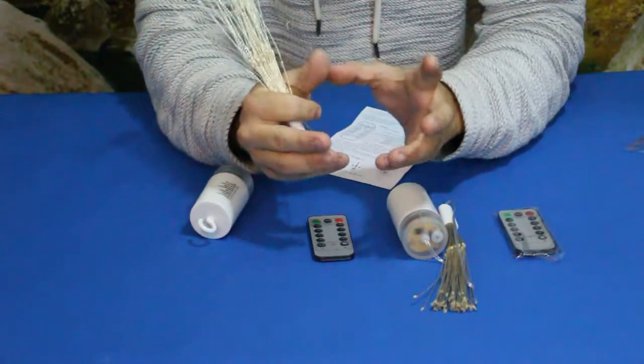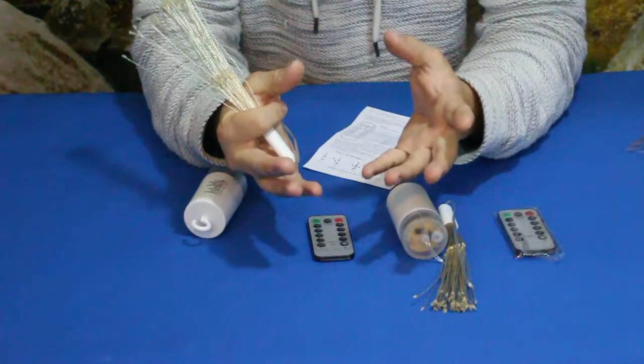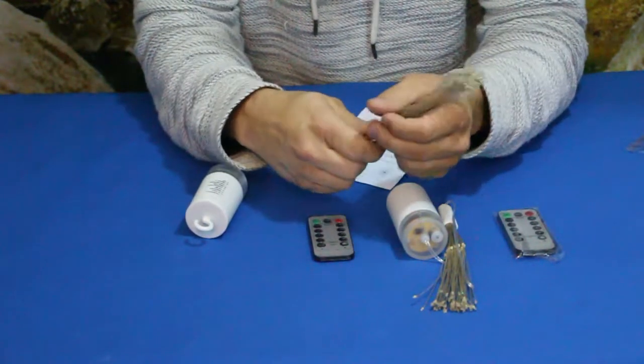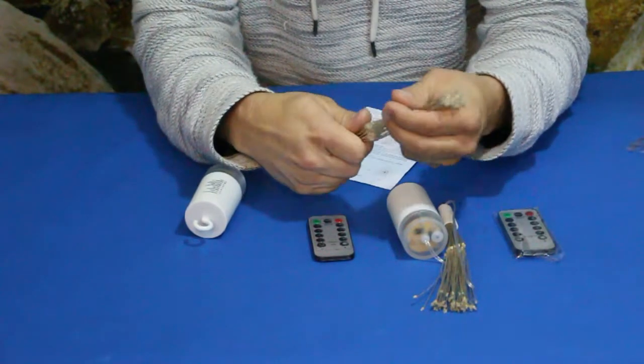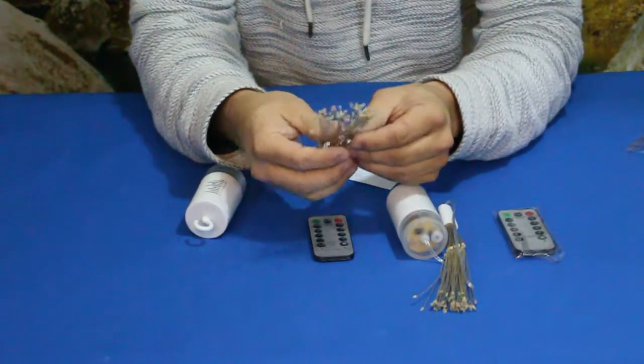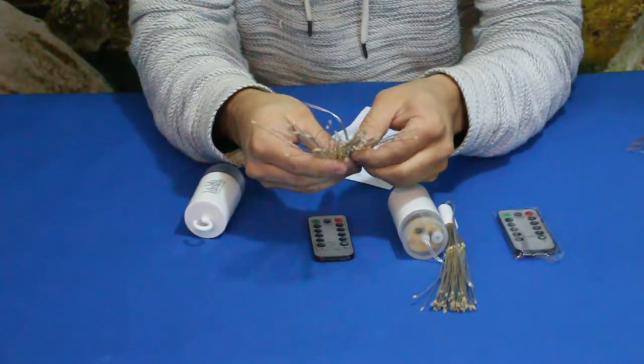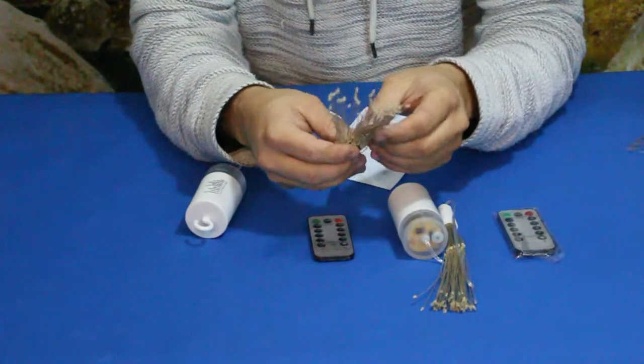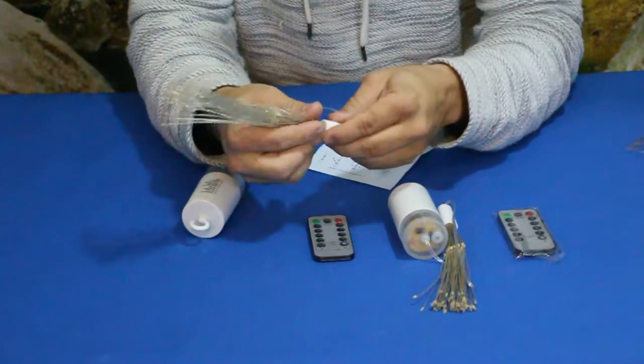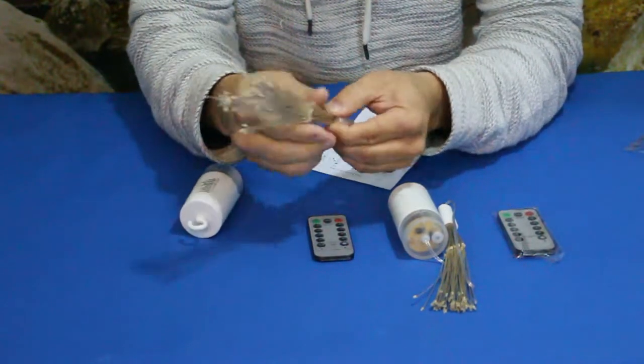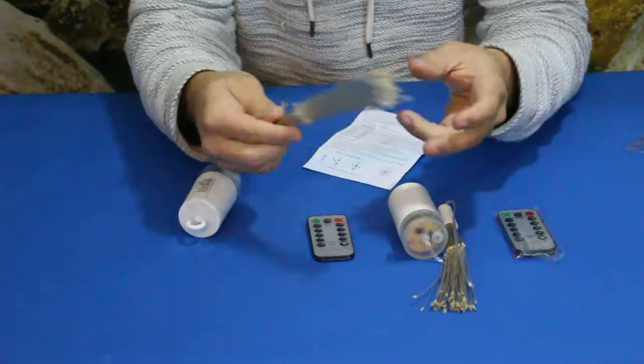On the site it shows them spread out into kind of a circular pattern so it looks kind of like a snowflake or a starburst or something like that. You can of course take and shape it however you want. You can cluster them, you can make them individual, however you want to do it. You have lots of different options in that aspect.